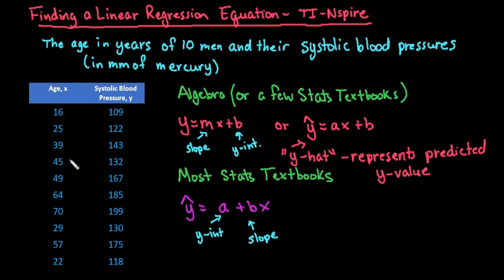Now, depending upon which course you are in, because I know linear regression is found in algebra courses and it's also found in statistics courses, I'm trying to encompass all levels of math here. If you are in an algebra class or a couple of the stats textbooks, the one that I currently teach from actually uses this equation, but it's typically used more often in an algebra course. The y = mx + b, the slope-intercept form of a line, is just the regression equation of the line of best fit. If you're in a stats class, you would put a hat on your y, and that just represents that this is your predicted y value.